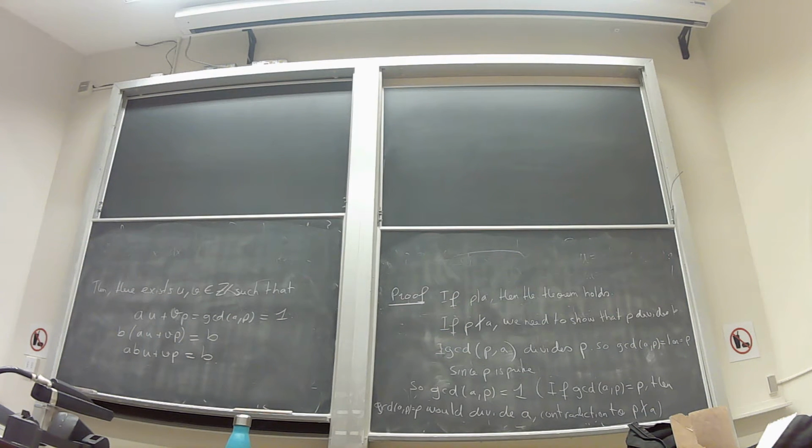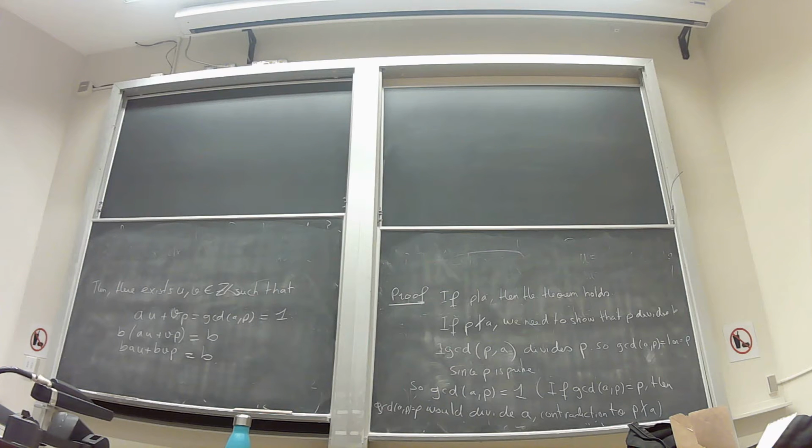Okay, so I have B times (AU plus VP) is equal to B. If you're missing a B, what am I missing? Yes, sorry: ABU plus BVP is equal to B. Agree or not? I claim that this shows that P divides B. Why is that? Anyone can help? Someone else? People whose voice I never heard before? Yeah, since you were the first, go ahead.